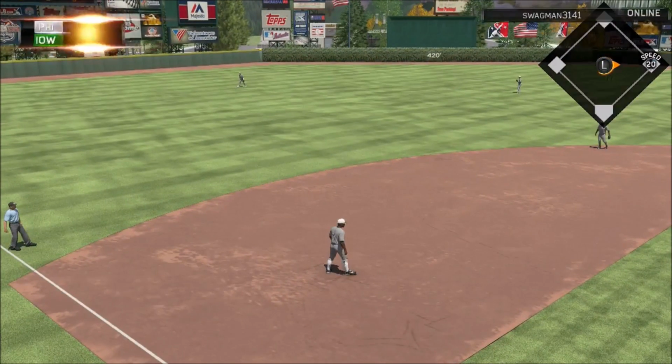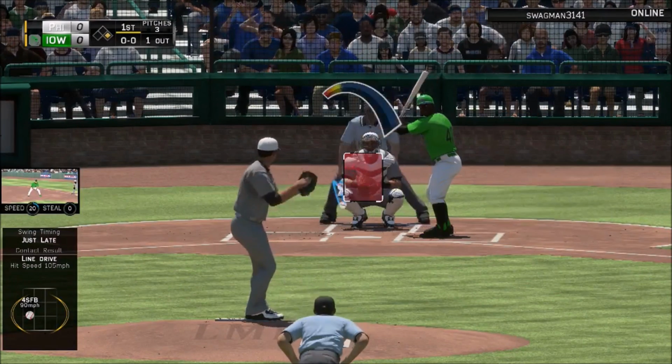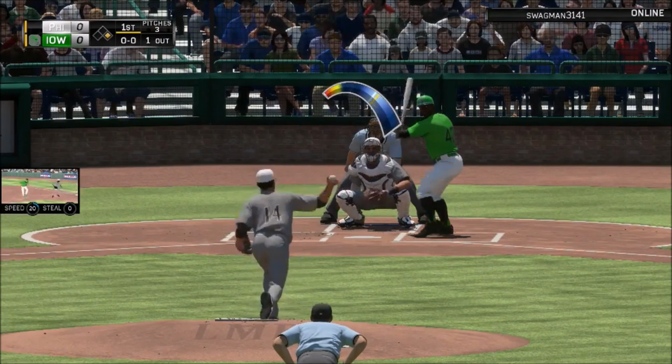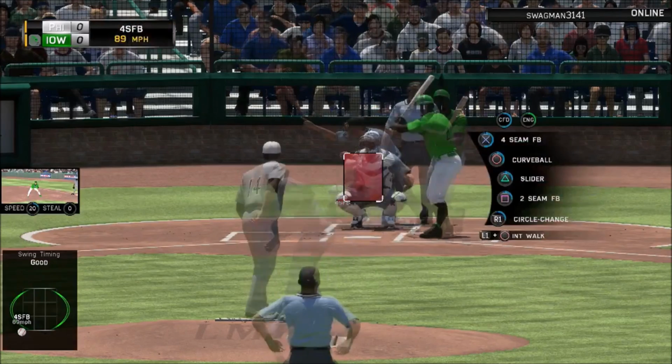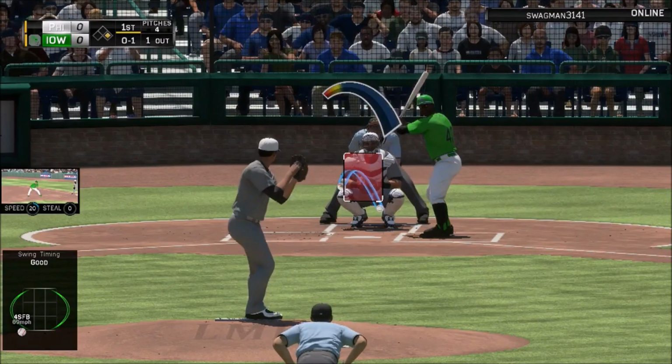Alright, somehow we caught that. Thank God Mike Trout's a beast. Oh God, Jackie Robinson. Let's throw him something out of the zone real quick. Try to get ahead of the zone. Let's go! Alright. Let's get a circle change low in the zone right here.